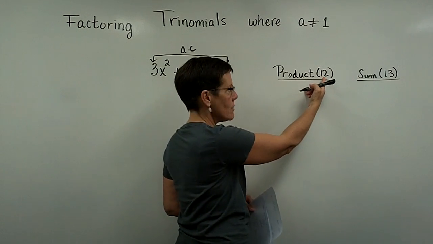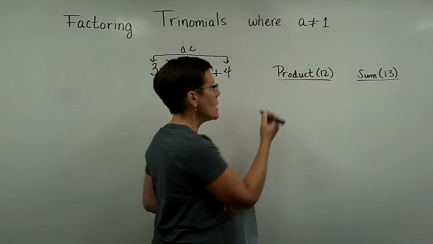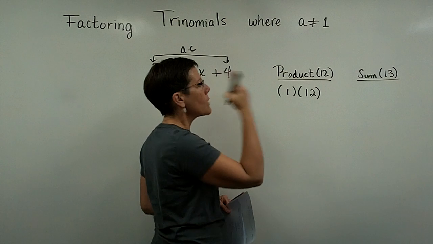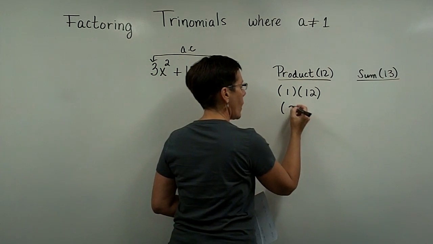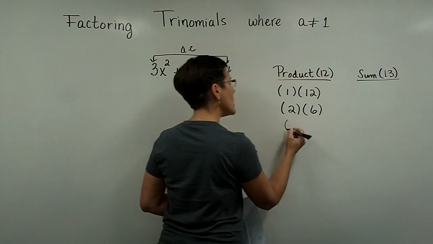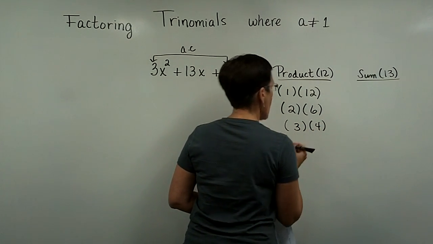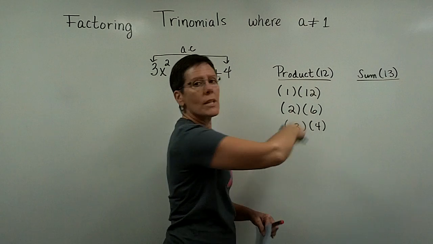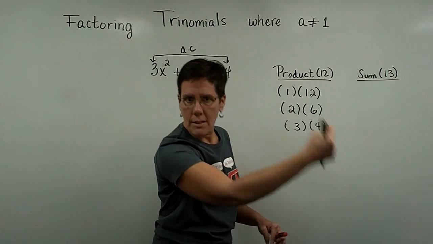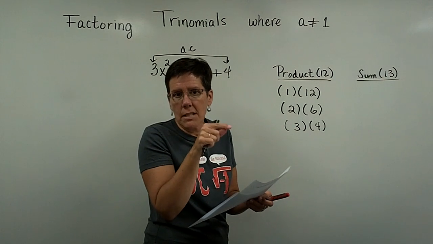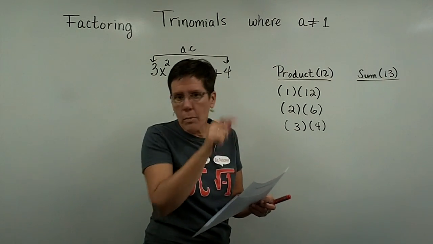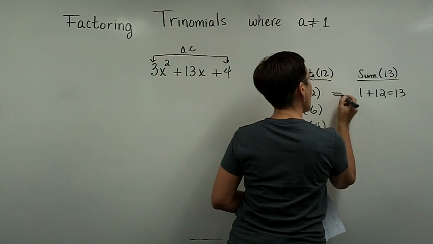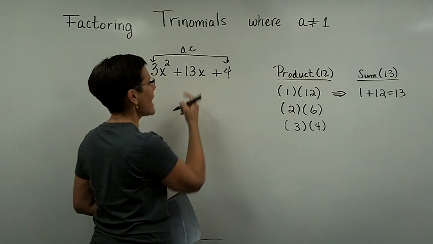I want two numbers whose product is positive and whose sum is also positive, so I just deal with positive values. I note that 1 times the number always works. Then I ask: does 2 go into 12? Yes. Does 3 go into 12? Yes. Does 4 go into 12? We already have that pairing, so I'm done. If the number were larger — say 68 — I'd continue: 68 divided by 7, divided by 8, divided by 9, and so on. But here, 1 plus 12 is 13, so that's the pairing I'll use.